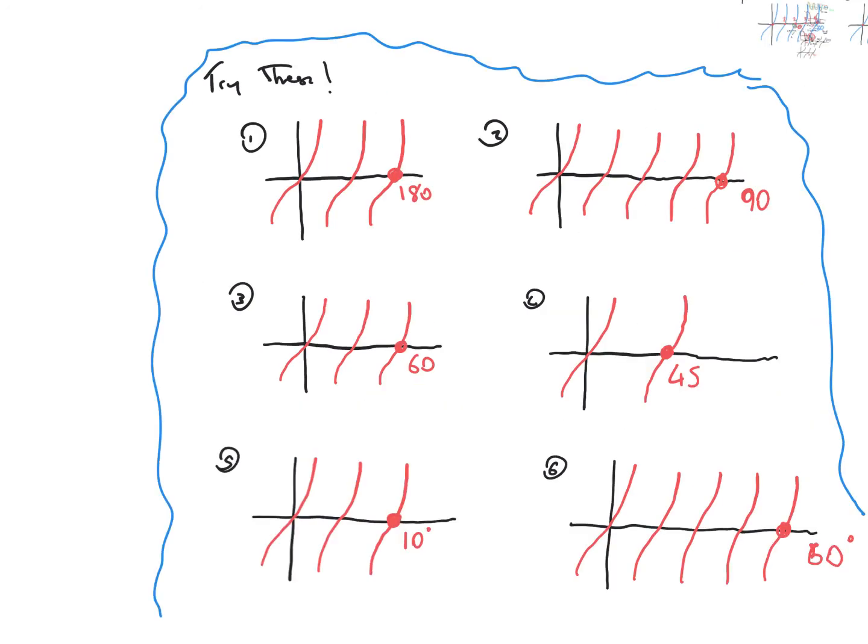Okay, so now you're going to have a go at these 6. So your first move is to count how many times the curve repeats. So that would be, for example, once and twice, and it's how many curves you've got in 180 degrees. So have a go at those 6 questions for tomorrow.